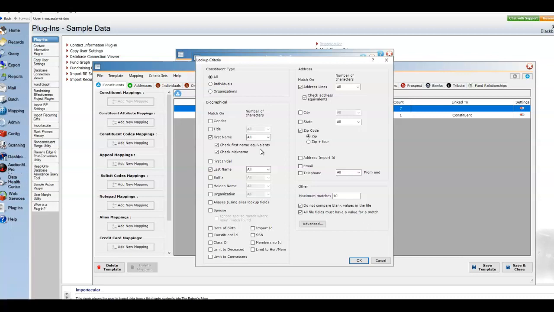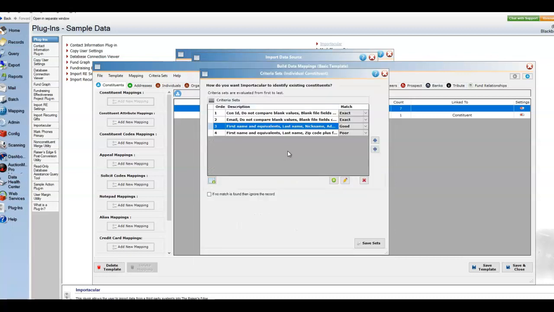So this allows us to combine the name fields with the address fields to identify our constituents. You can use combinations of the fields. This is a standard combination. You can change this around. However, I do want to mention you don't want to add too many criteria because if you do that, then it becomes harder to get matches. So you want to keep your matches logical and you want to put them in an order so that as they progress down, you get a different layering. And that way you can match on the most specific criteria first and lesser criteria later.